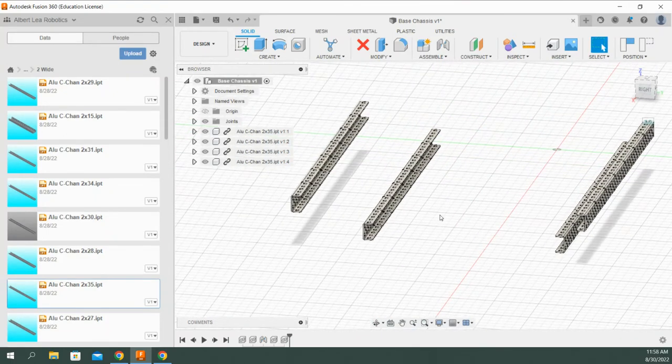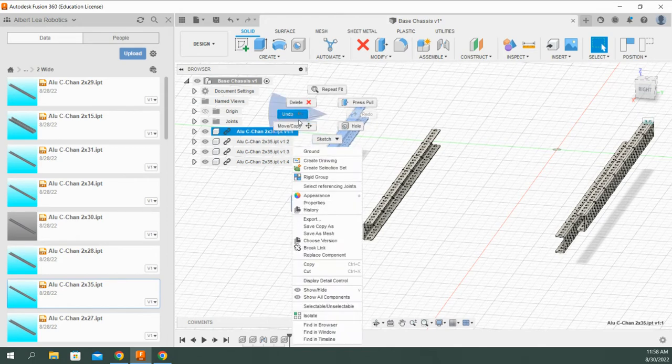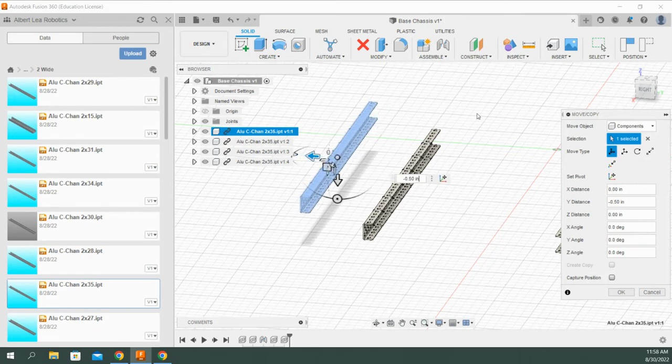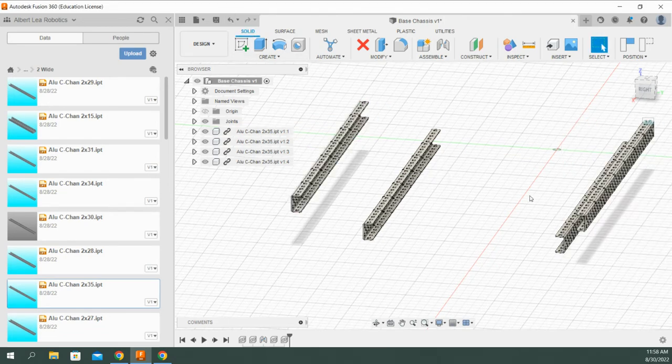And I always bring the one that you click on first for your joint is the one that's going to move. So once I've created my base or my starting point, so this one here, if I select this model or this group here and go to move them, and I do the move or copy and I move this one, oh, it didn't do. When I've got my joints, it moves both of them.